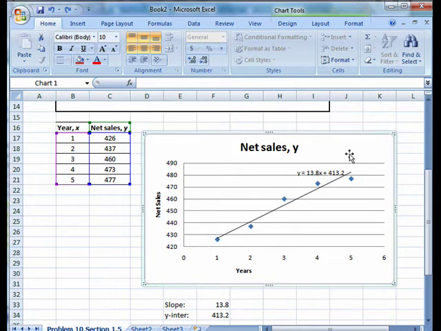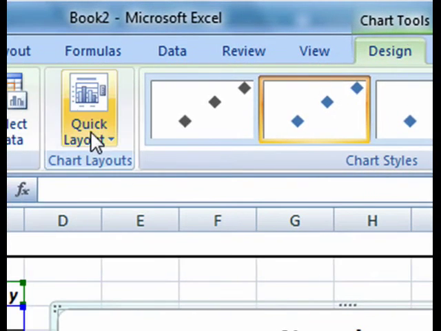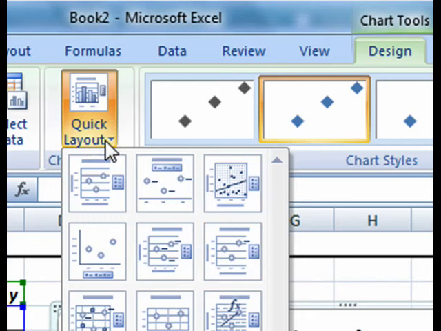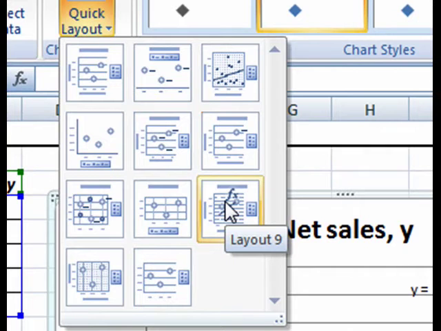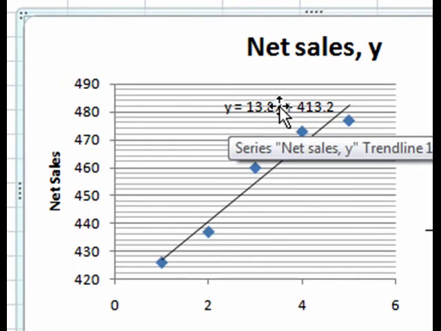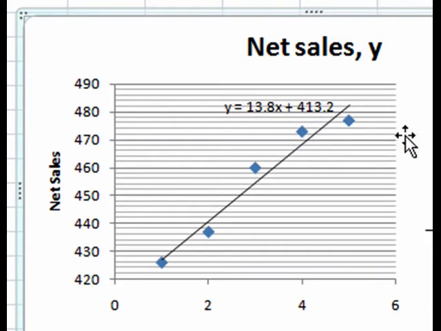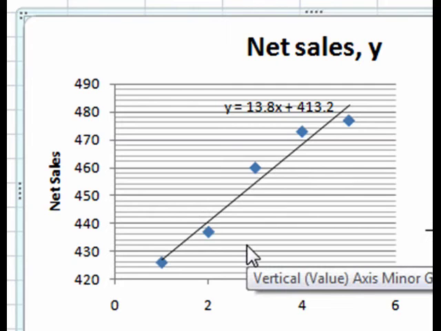If you're on a Mac and you can't figure out how to do a right-click, then to get the equation on the chart, click on Chart Tools, click on Quick Layout, and then choose this one right here, Layout 9. That will give you the regression line and also draw it. So then you won't have to right click on a point.